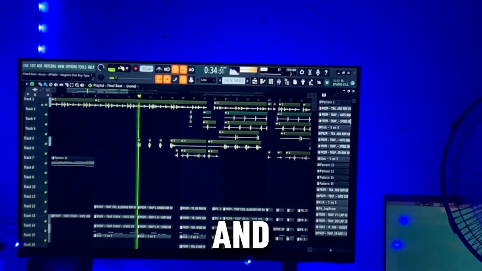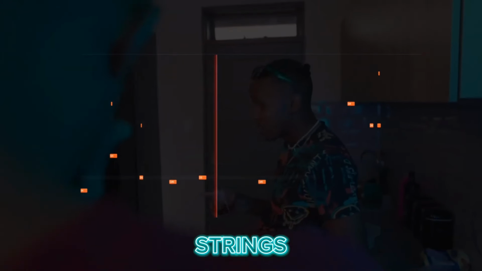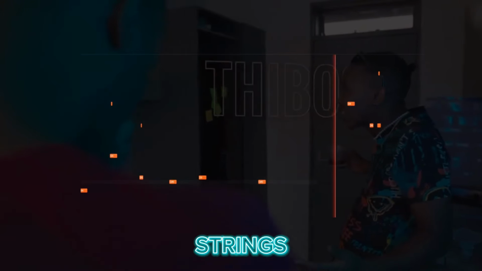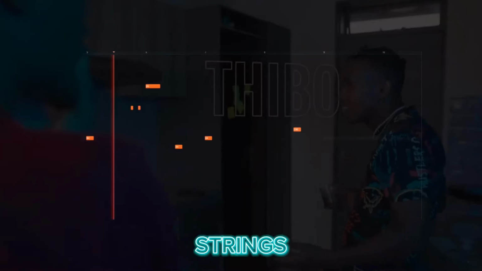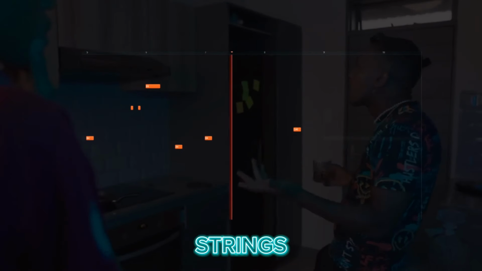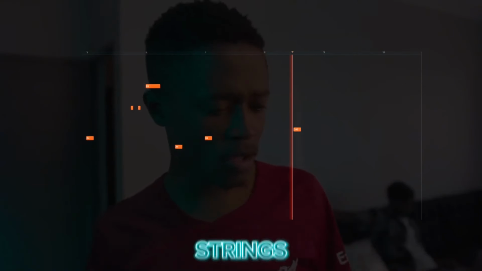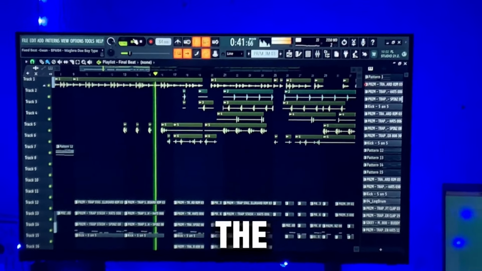I then went ahead and layered this string. For a different section of the beat, I did this second string. I also did these high note strings for when the beat drops.